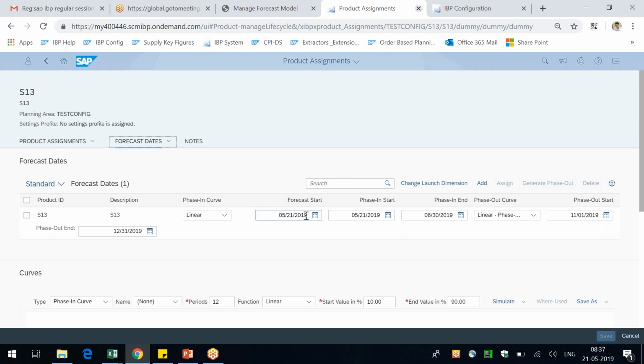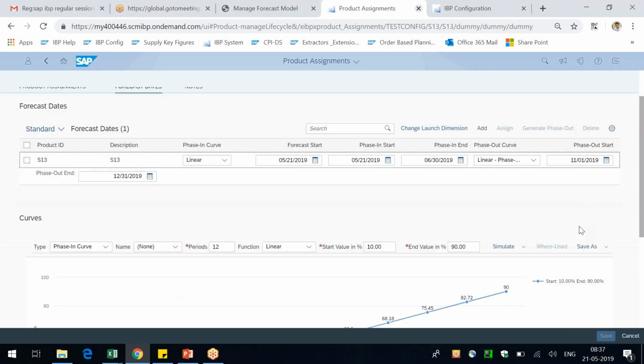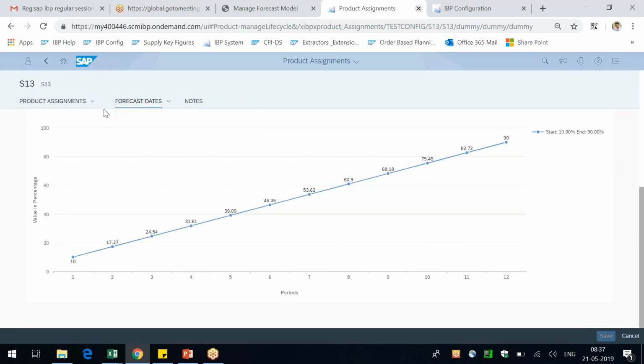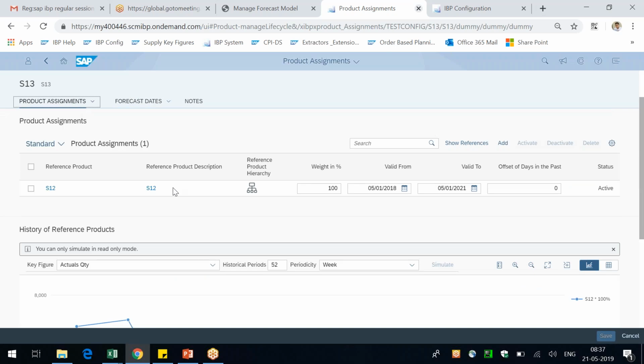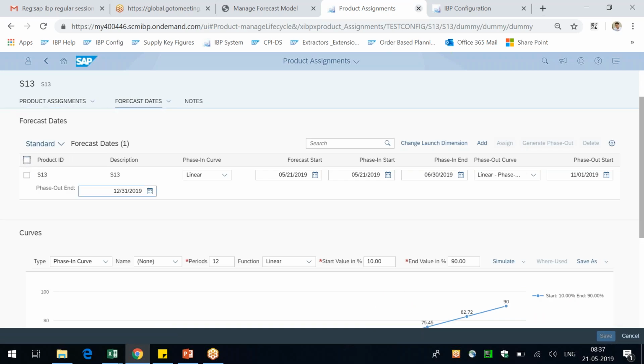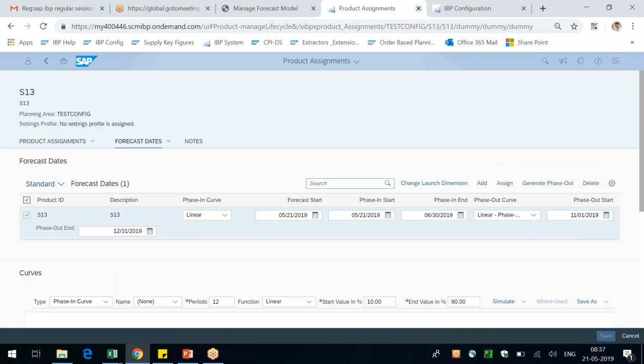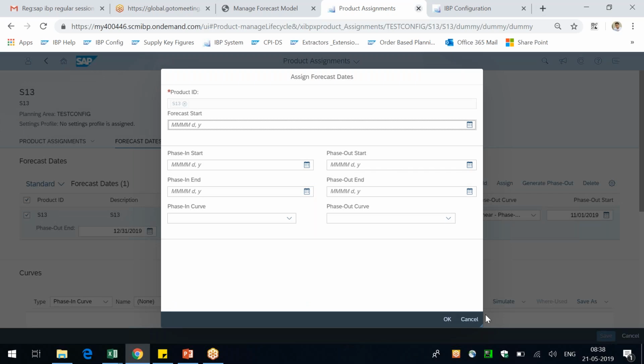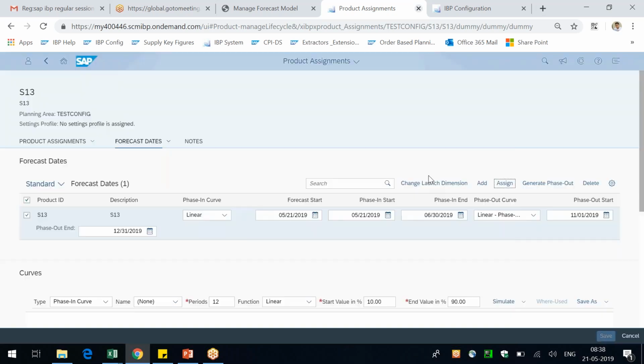Forecast start is May 21st. Phase in will end on June 30th. Phase out will happen in November. That's fine. This is fine. Let me just delete this.